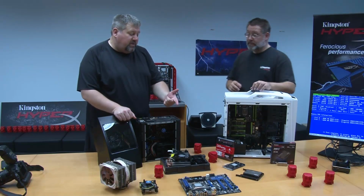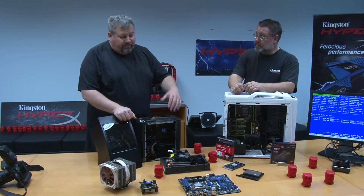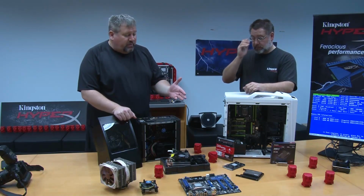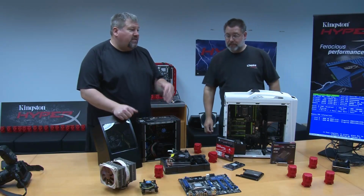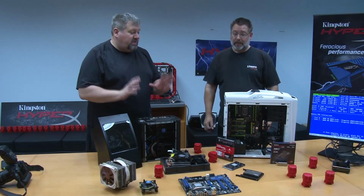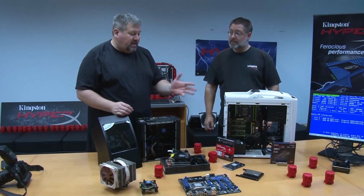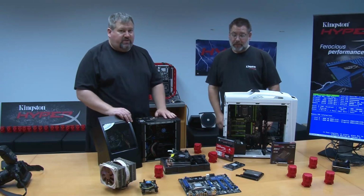The other great thing about the memory and the SSD cards that I really like is it's just super fast in the way it boots up. It's super fast in the way it goes down. There's a distinct difference when you start up your computer and the way it runs on the SSDs, the HyperXs, as opposed to your disk drives. Right, a huge difference in startup speed.